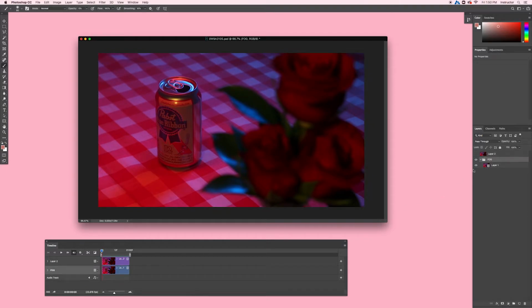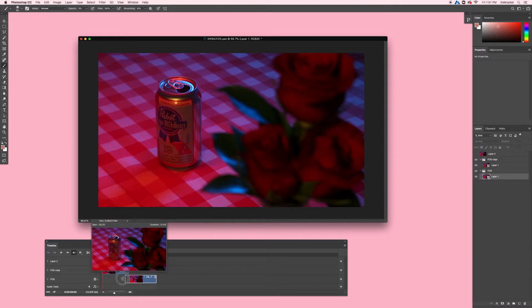So first, I'm going to duplicate the layer group for this clip. I've renamed it in my layer panel as just fog. Now that I have two layers in the timeline of the exact same clip, I'm going to trim and realign them to create the loop. Remember earlier when I said how the beginning frame had to be the same as the last frame? So I'm going to move the bottom layer over to the right to make that happen. So I click and drag it to the end of the clip on top until it snaps into place.